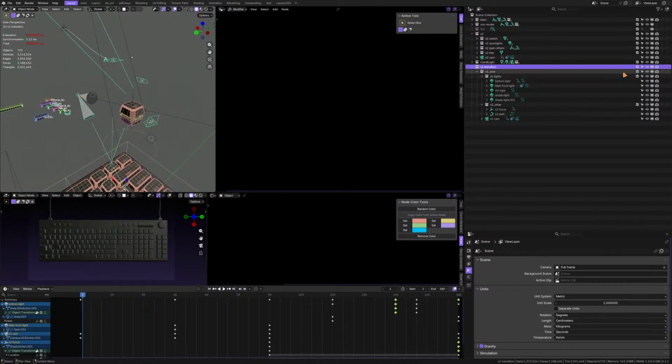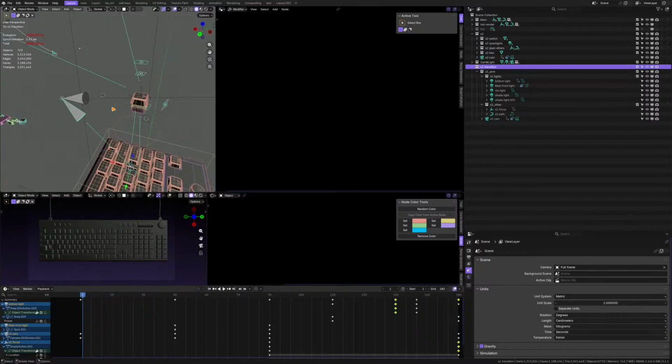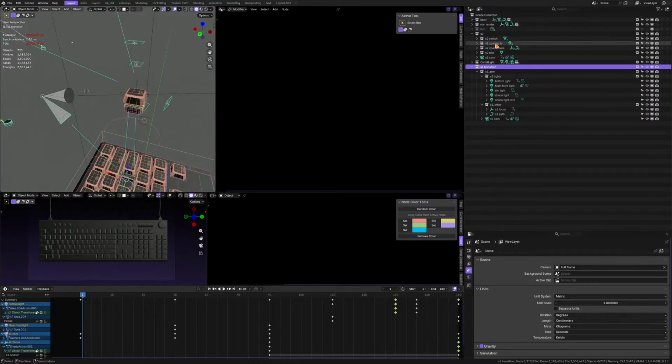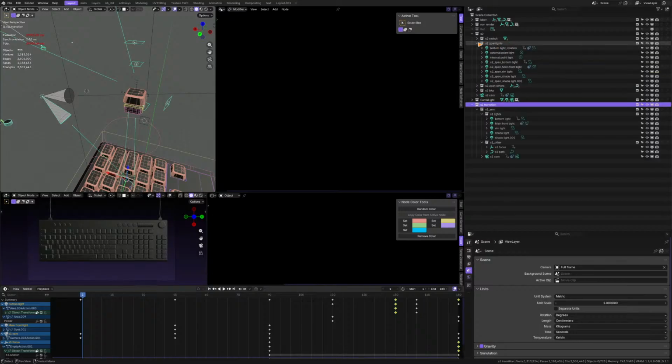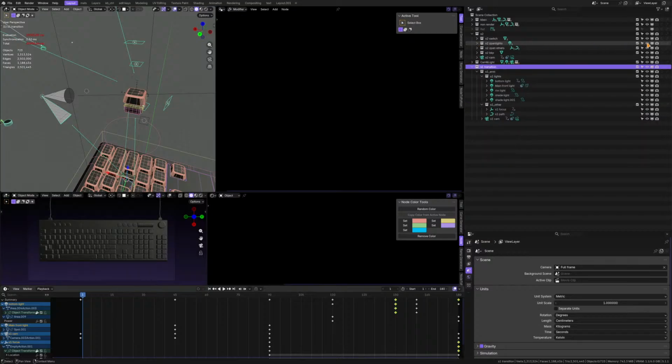So, the transition. Yeah, the lights are over here, and the lights are over here. Z-band lights are these. All right.